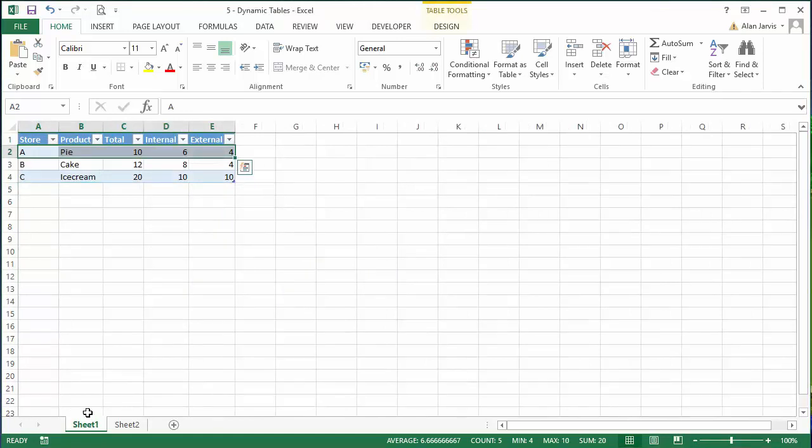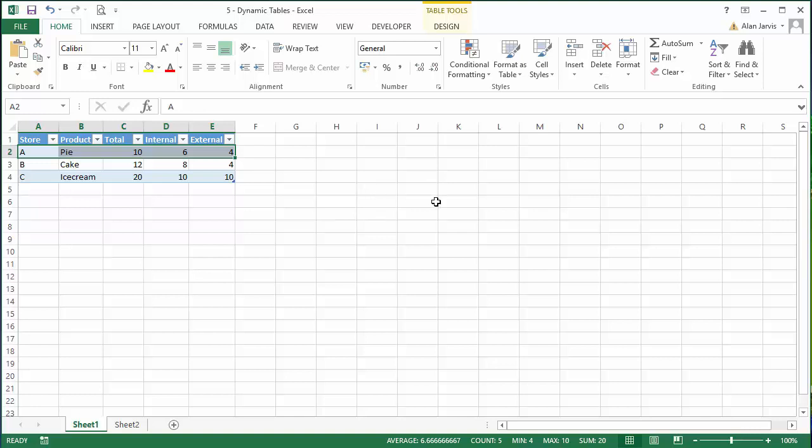Now, it would be so much easier if we could just use indirect when we're using our data source. Then we could build a string that points to what we actually want to look at. Unfortunately, you cannot use the indirect function in a data series, but you can use the offset. So that's exactly what we're going to do now.